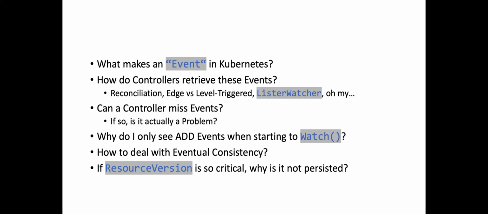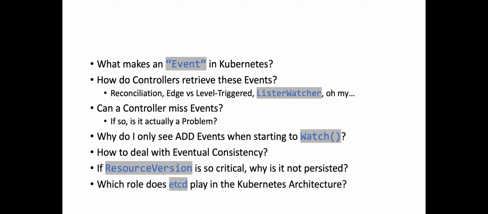And then a critical component of Kubernetes, which is said to be opaque and something you shouldn't worry about, but is actually very important to deal with optimistic concurrency control and eventual consistency of the system, is called the resource version, and we'll cover this as well. But the question now is, if you see this in all Kubernetes objects, like if you retrieve a pod or a service or whatever in Kubernetes, you always see resource version. But if you look into etcd, where Kubernetes persists all this stuff, resource version is not there. It's not persisted in that object that you see there. And I'll show you that in the end. But if it's so critical, why is it not persisted? If Kubernetes crashes and comes back up, where does resource version come from?